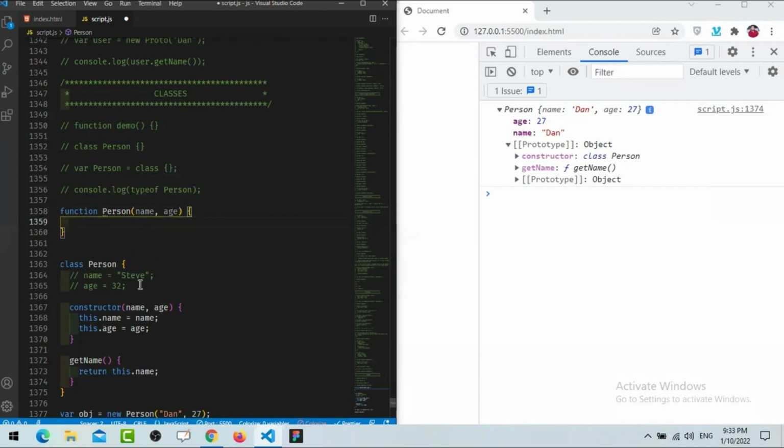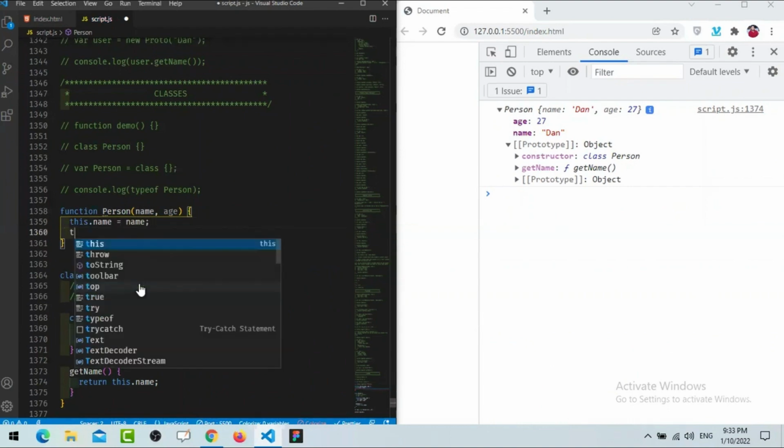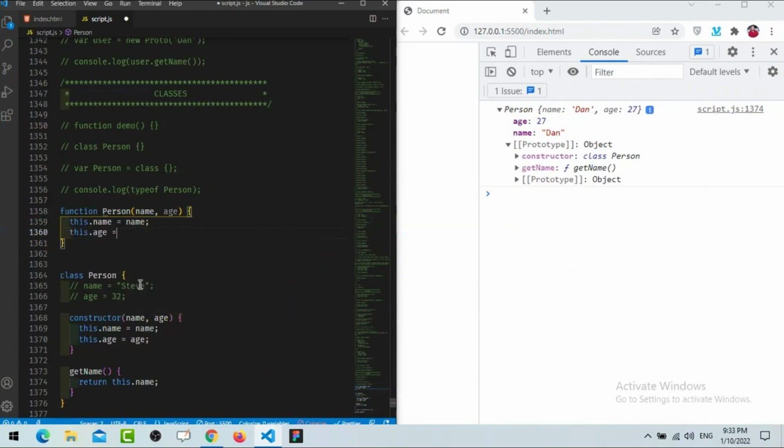Whatever property you want to add in that newly created object after a constructor call, you have to set it here. So this.name is equal to name, and this.age is equal to age. Whatever this constructor function is doing here, the same thing it is doing in the class as well. But we have replaced these things by using the constructor keyword itself. So here constructor is also creating a new object.